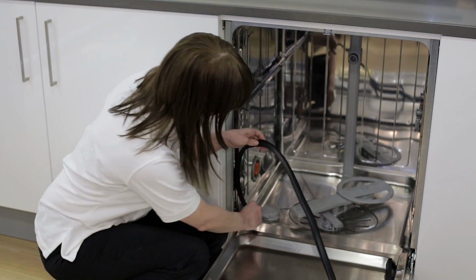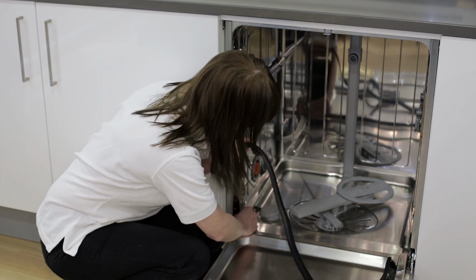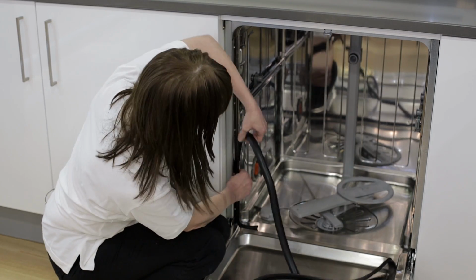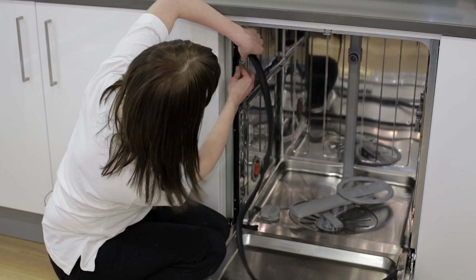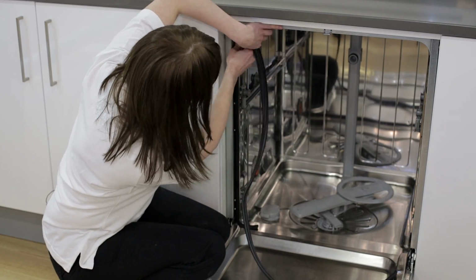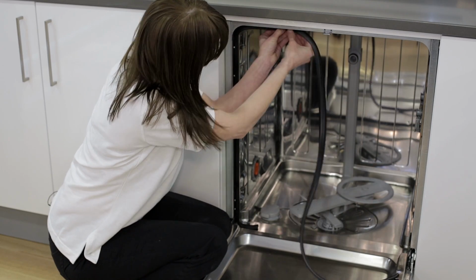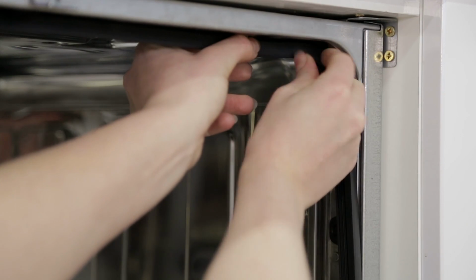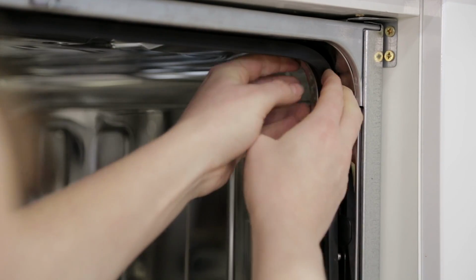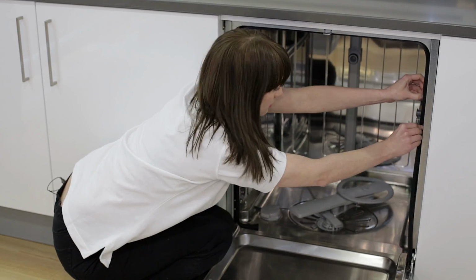So you simply start by popping it back in, leaving a little bit at the end to make sure that it's properly sealed. As you pop it in, do make sure that it's nice and snug. Especially around the corners, just tuck it in nice and tightly.